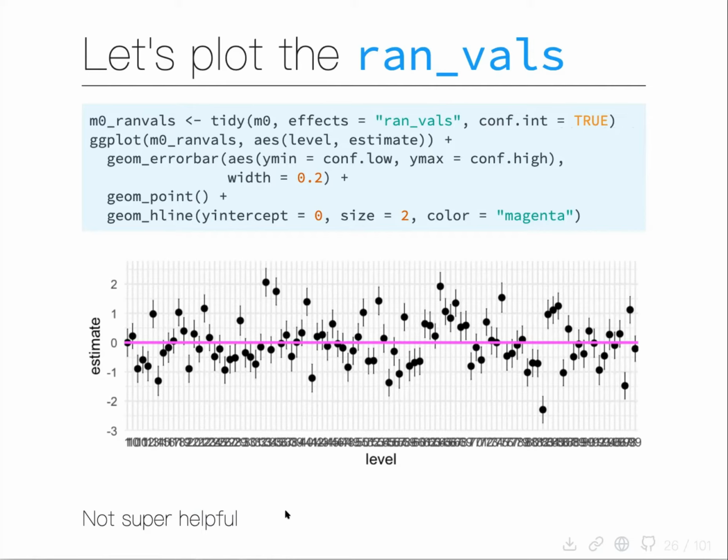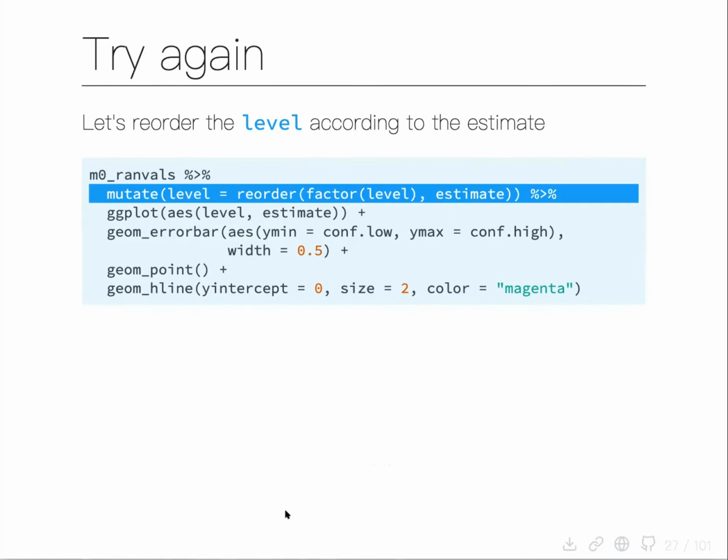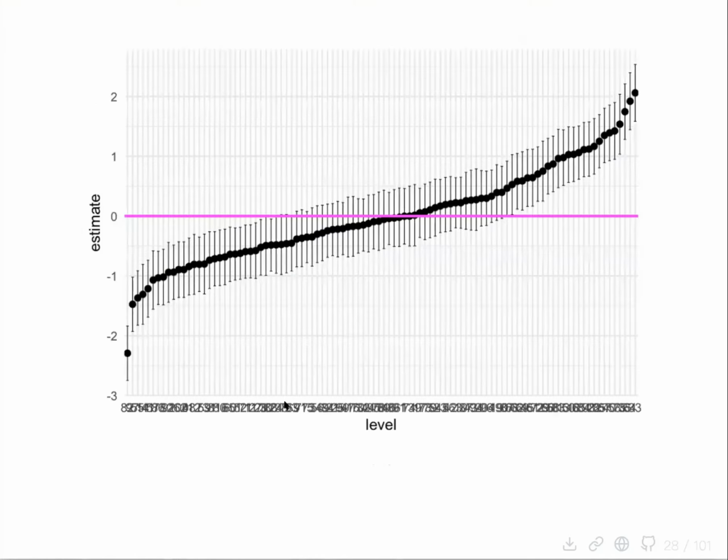This is hard to tell which classroom is which, and you can see you've got some variation, but it's not terrifically helpful. Quite a lot more helpful, though, is to just go ahead and take level and reorder it according to the estimate, okay? The rest of this is the same, and then we end up with something that looks like this, okay? And so what we have here is this classroom, and you could still clean this up more, right? This x-axis is not really viewable. But this is the lowest estimated intercept for classroom, right? And this is the highest, and then they're just ordered in that way. You can also look at the confidence intervals relative to this pink line at zero, right? To see which ones are significant at the 0.05 level, significantly different from the fixed effect there. Okay, does that make sense?